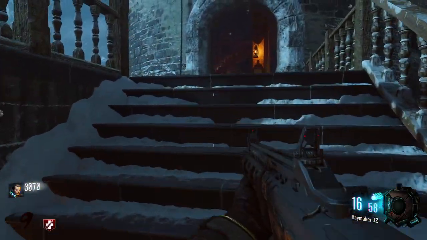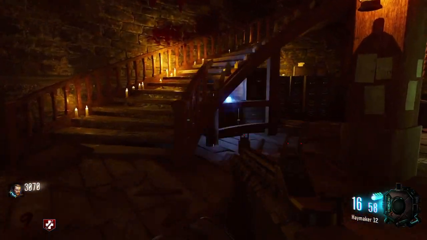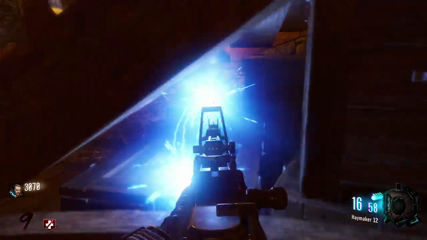Now there are 3 jars that you want to feed 5 zombies to around the map. Now there's one in the clock tower, which I'm showing you here.